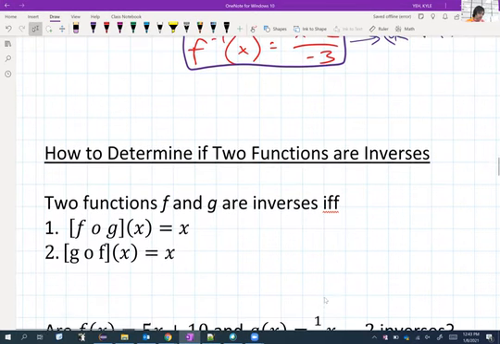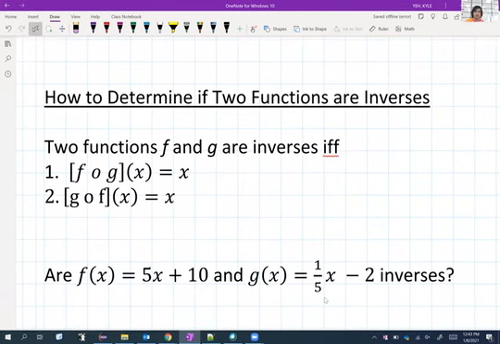But the other way actually has to do with function composition from 7.1. If and only if f of g of x just comes out to be x, just one x to the first. If f of g of x, we evaluate it and it's just x, and g of f of x as well, then those two functions are inverses. They kind of undo each other and we're just left with x in both cases.